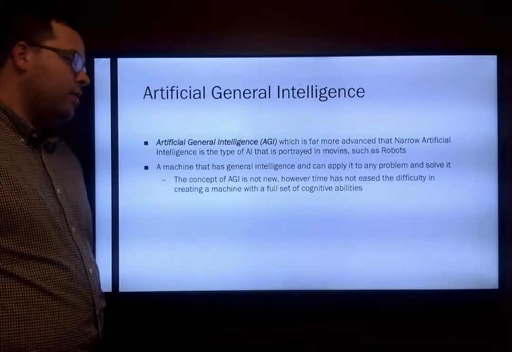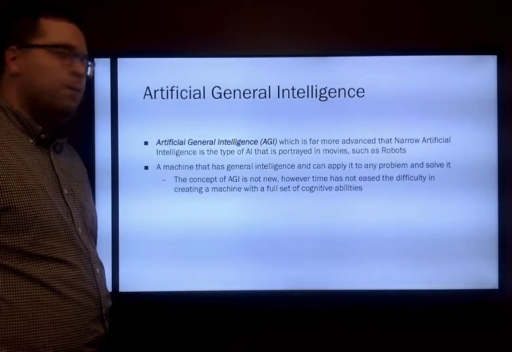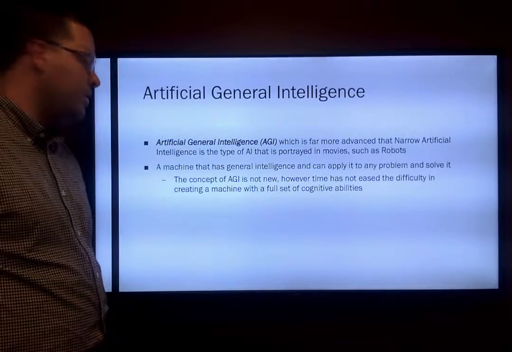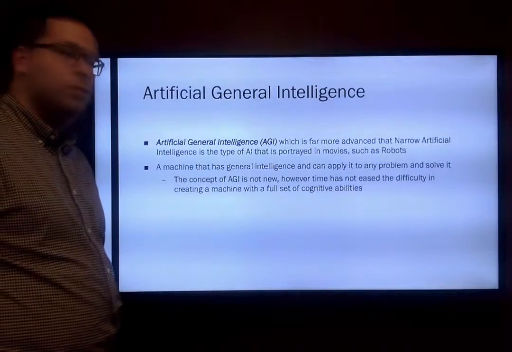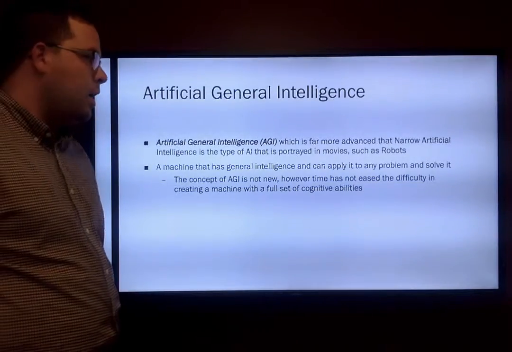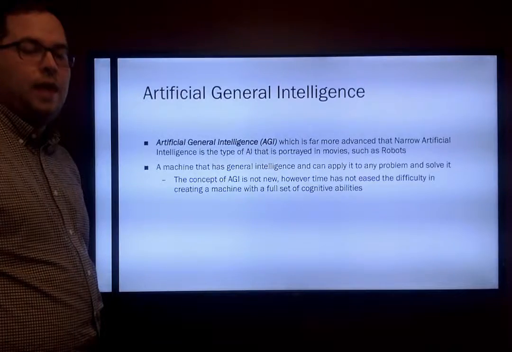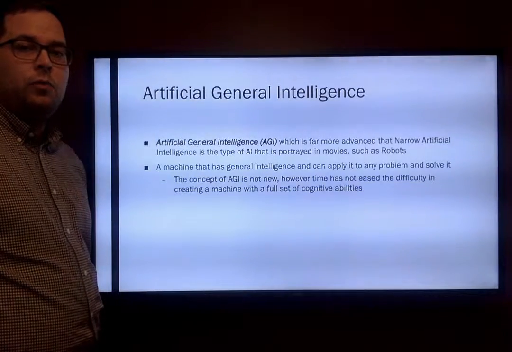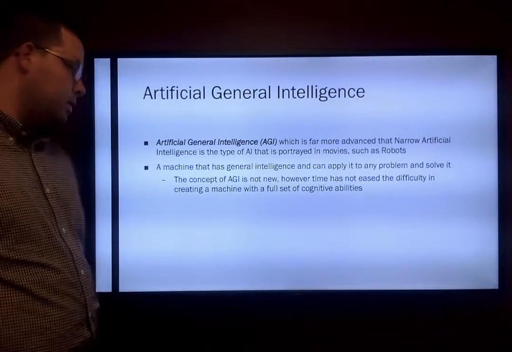The concept of artificial general intelligence is not new, but over time, the difficulty in creating such a machine, with a full set of cognitive abilities, has proved to be not easy. As of now, we have not created a machine that can perfectly recreate human behavior and has cognitive abilities.